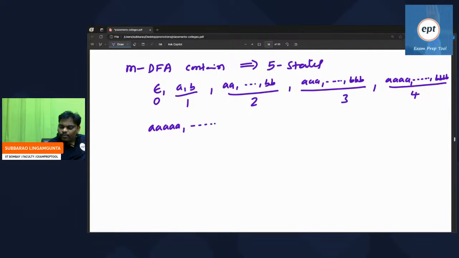If a minimal DFA contains 5 states, it may accept 0, 1, 2, 3, 4 length. Is there any chance it will accept 5 length?